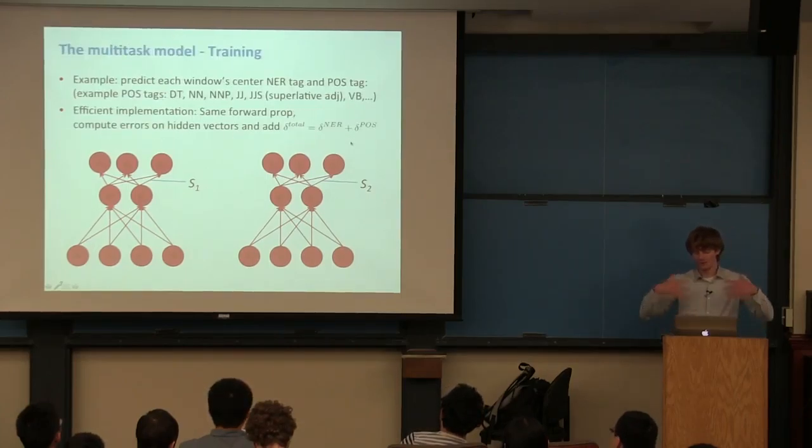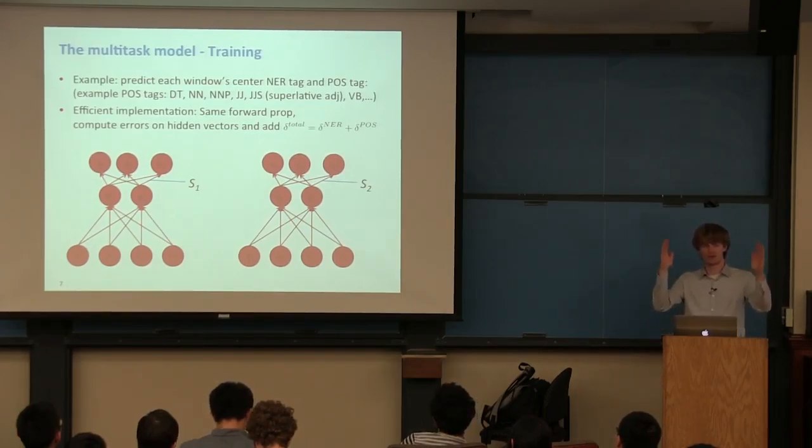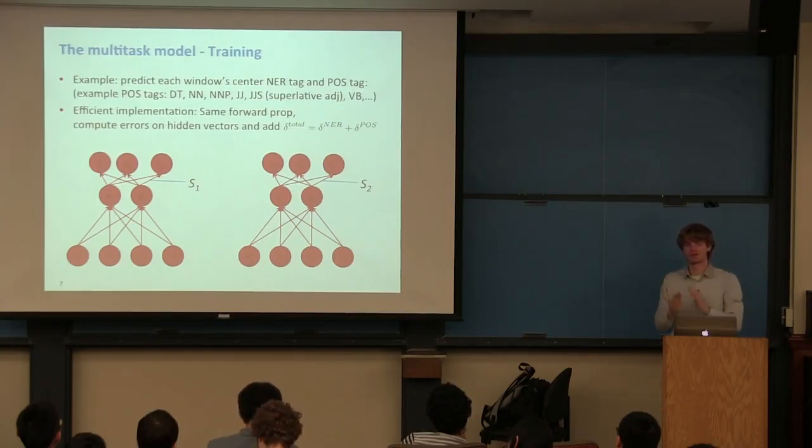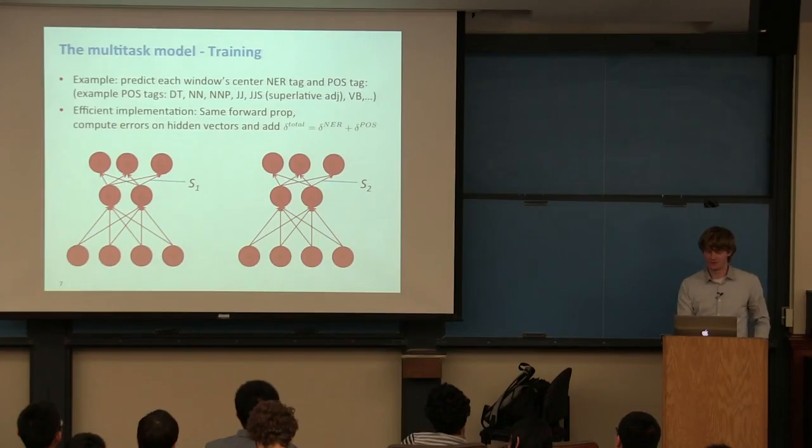And then when you actually do the math, you'll realize that your error messages, delta, that you get from a softmax, which was usually your target minus your prediction, will actually just sum up. So you can take your delta from this softmax, add it to the delta of this softmax, and then you can have a combined update for the lower layer as well.